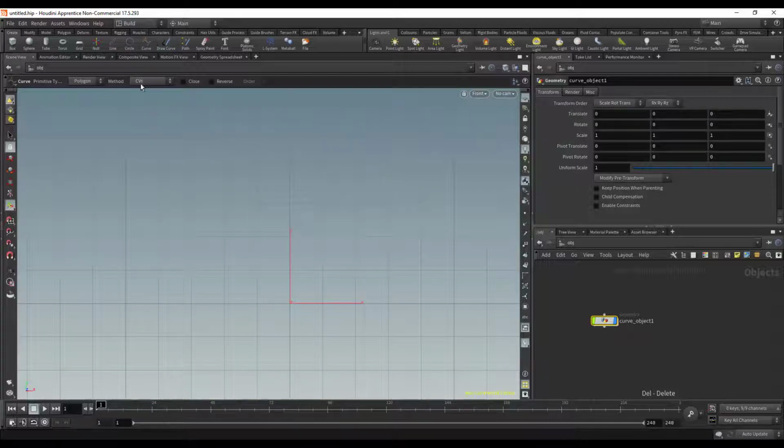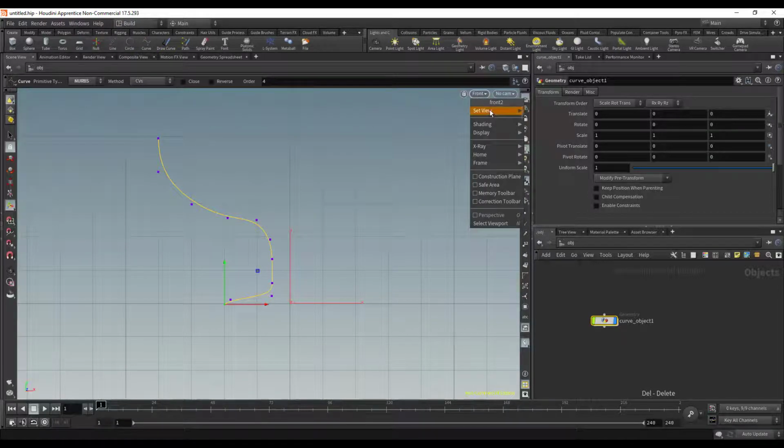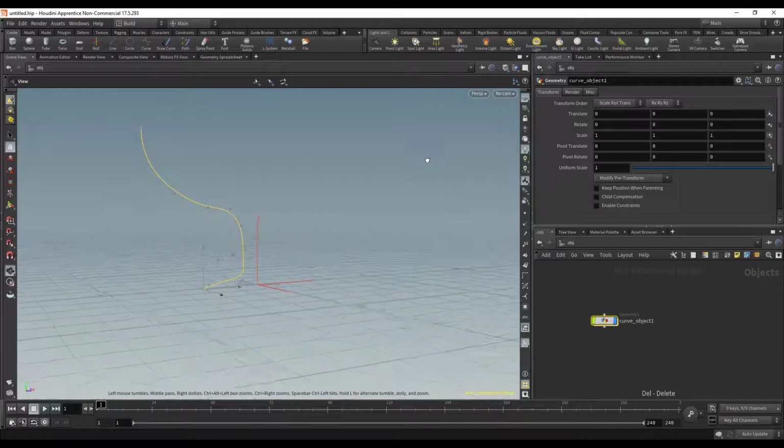I have my curve tool selected. For the primitive type, I'm going to click NURB so I get a smoother curve here. I'm going to start by making this a wide wine glass, so I'm going to start bringing this down. Again, I'm keeping everything on this side. Maybe put it here, and I could use snap to grid if I wanted to get really precise, but this looks pretty good. So I'm going to hit enter, go back to my perspective view here, and we have our curve.